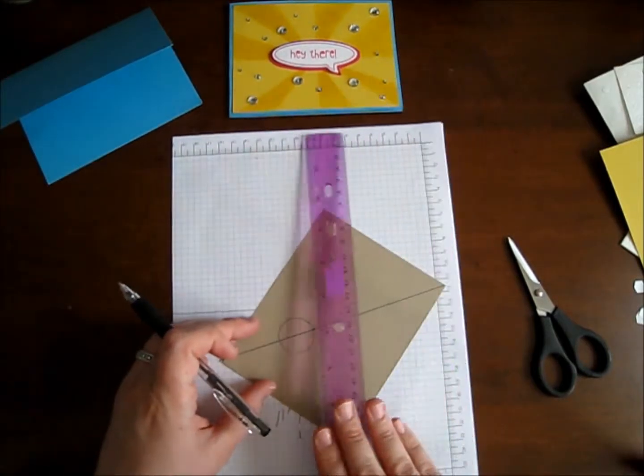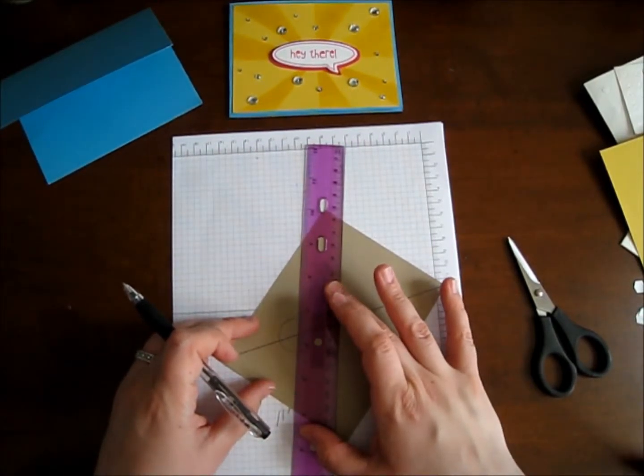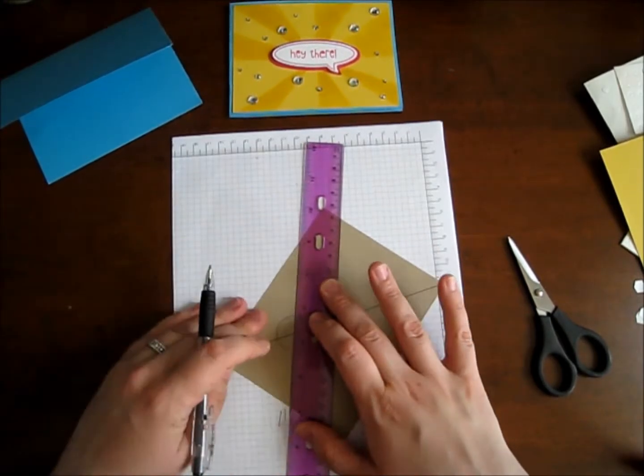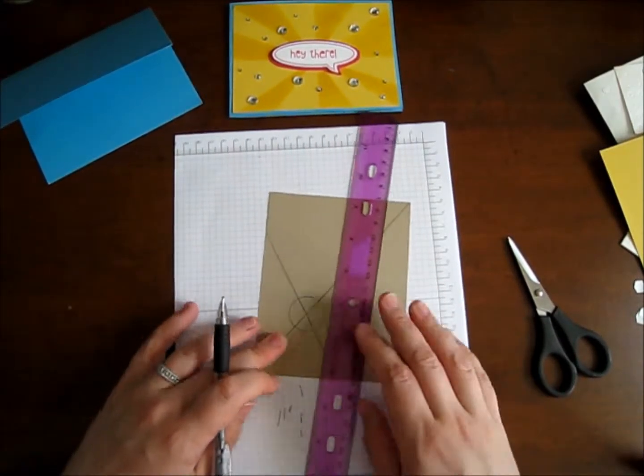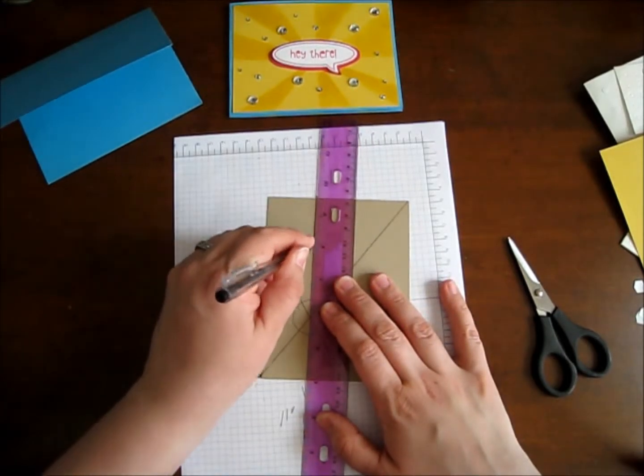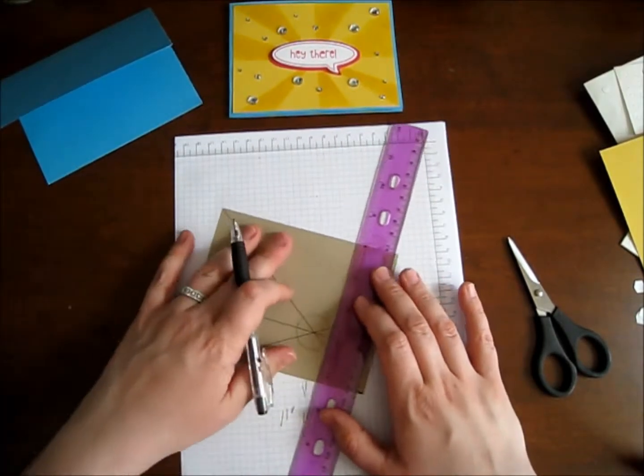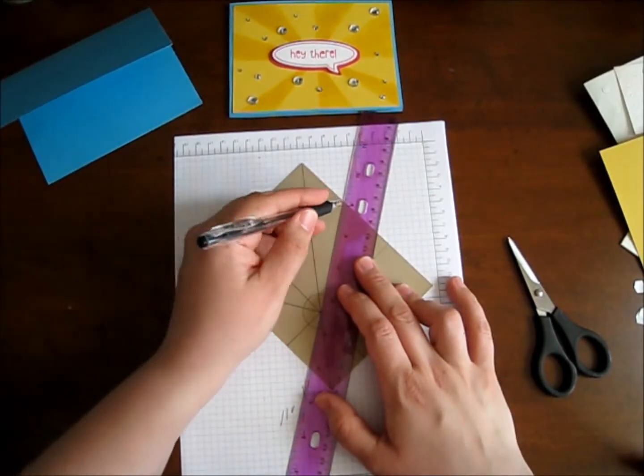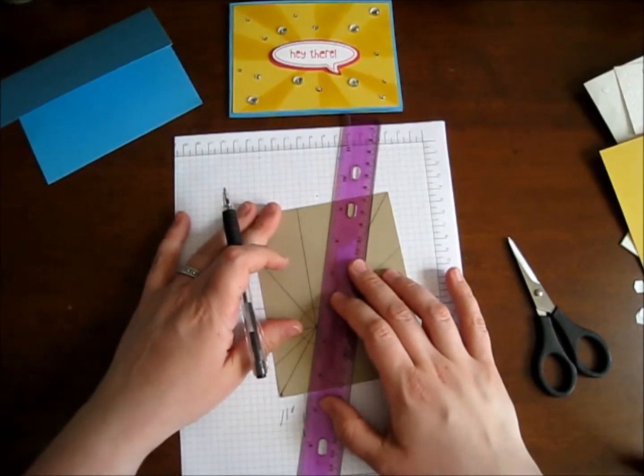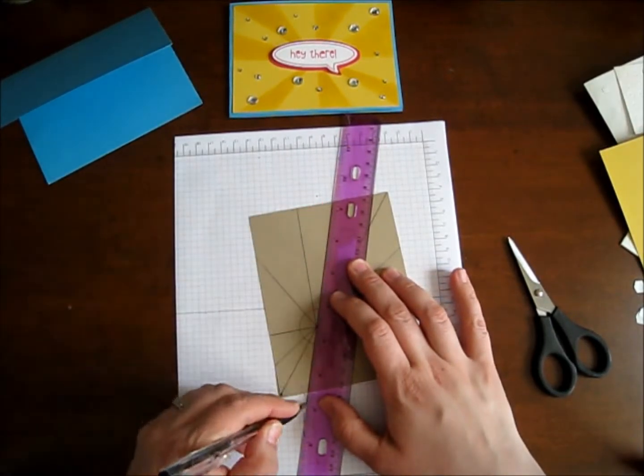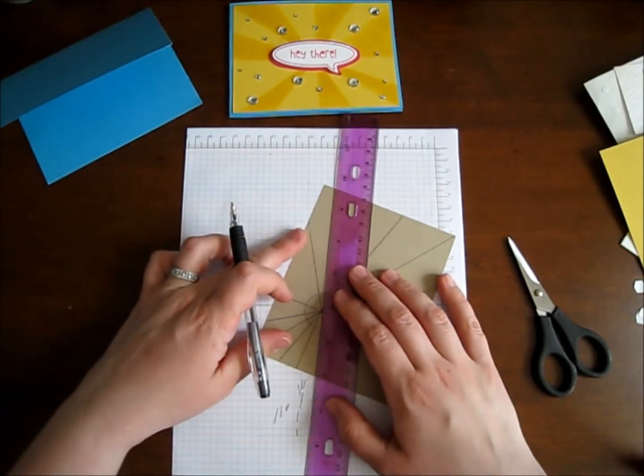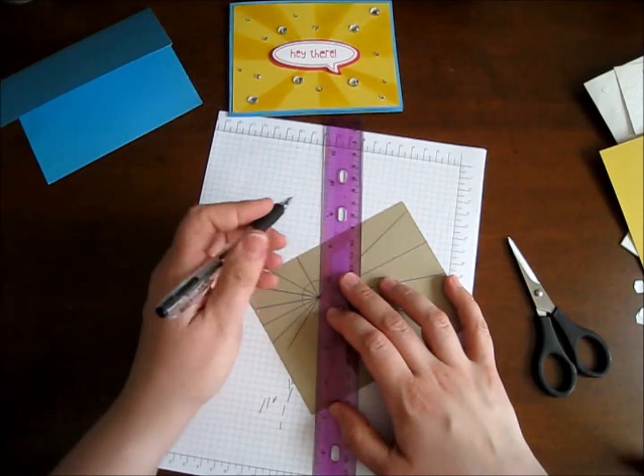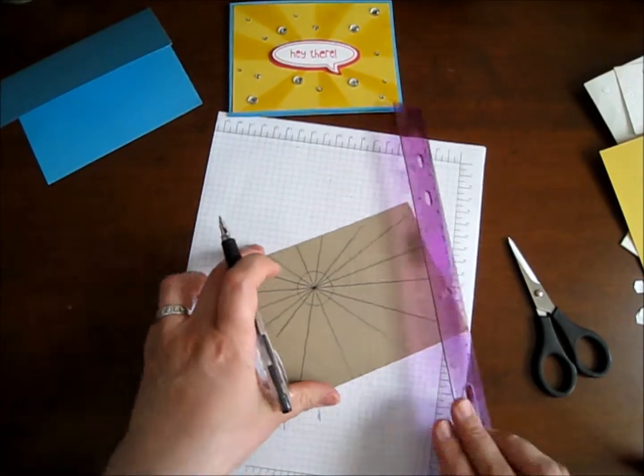Now what you're going to do is you are going to keep drawing lines through your circle. So I've made an X here, roughly in the center. And I'm just going to keep going, drawing lines all the way through. I want the sections pretty small. I don't want them too large. And I think I might do some a little smaller than I did on the original card that's there. Just to give us more bursts.